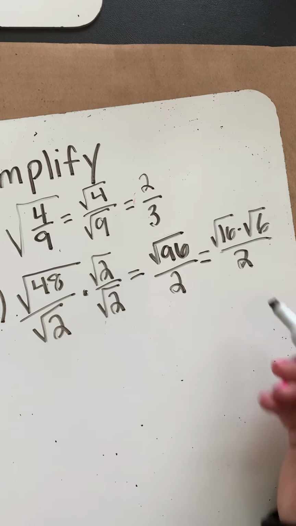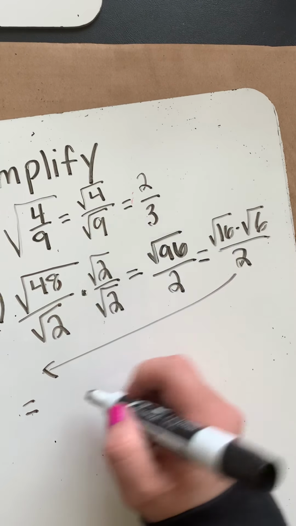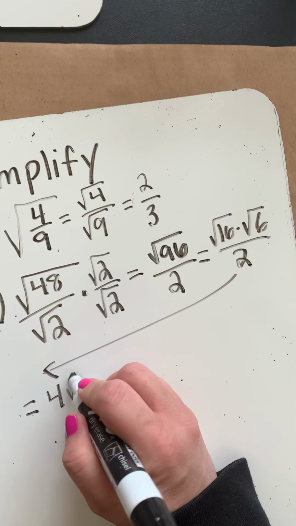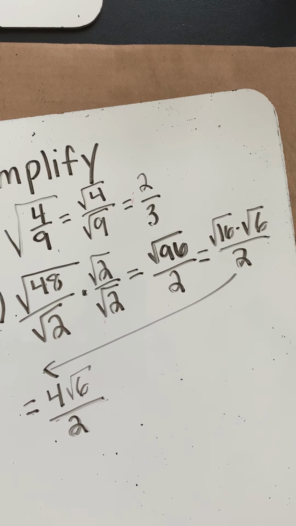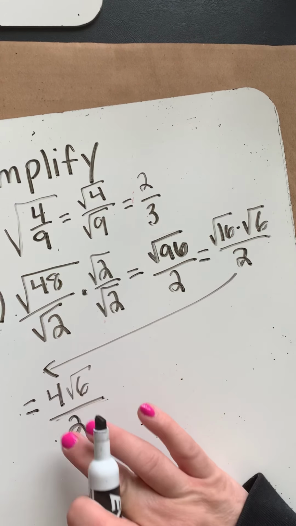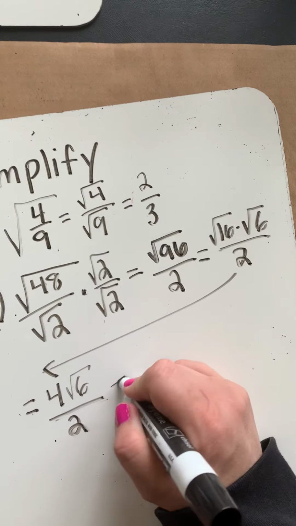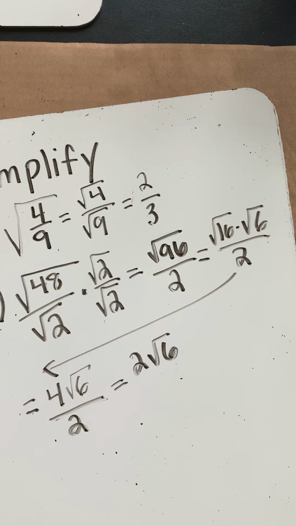All right, since I'm running out of room, I'm going to go down here. Square root of 16 is 4. I cannot take the square root of 6, so I'm just going to leave it as the square root of 6 and put it over 2. Now, this is where you have to be careful. When you get to this part and you've simplified everything as much as you can, you want to look to see if you can actually, quote, simplify fractions. So if you ignored that square root of 6 and you had 4 over 2, what would you get? 2. So we can actually simplify this further to 2 rad 6.